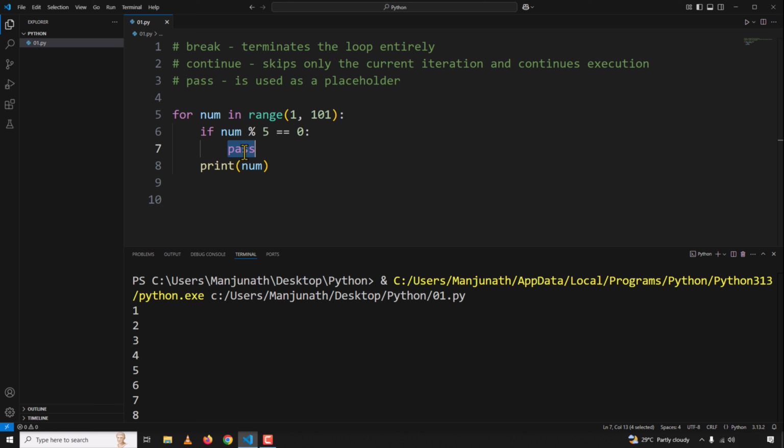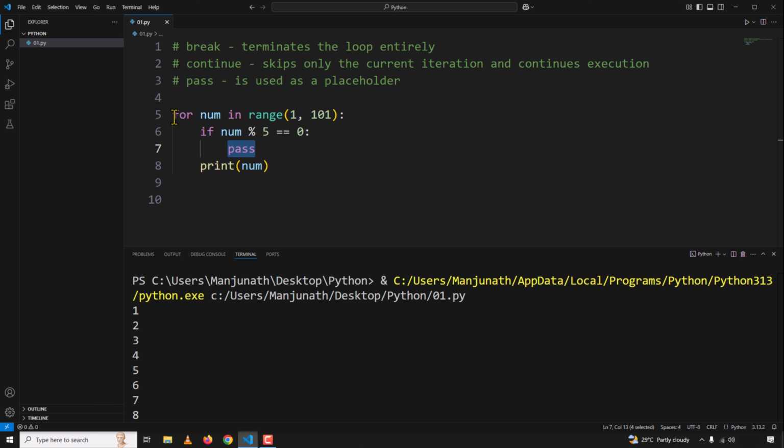Sometimes we may need to write a function or a loop, but don't want to implement the logic immediately. So instead of leaving it empty, which will give us an error, we can use pass as a placeholder.